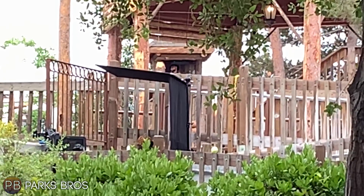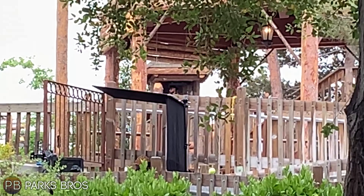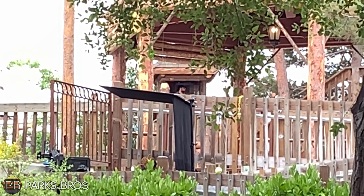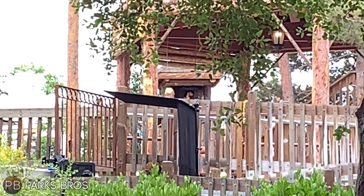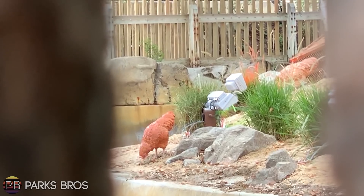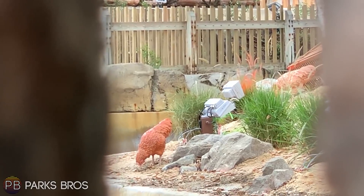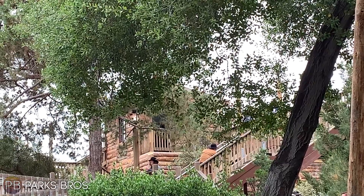Here's a quick look at the station — they have the original operator tower still there, but all this new wood makes it look like an old wilderness fort, which I love. It reminds me of Tom Sawyer's Island, or Pirate's Lair at Disneyland. You can also see the chickens — there are three or four of them, though it was hard to get footage of all of them, but they look awesome.